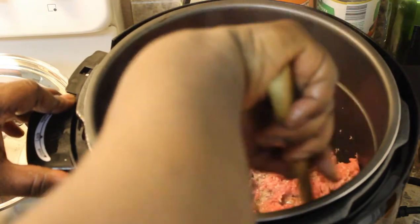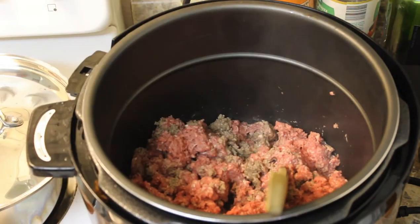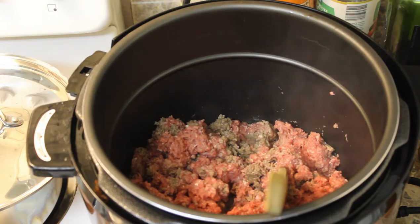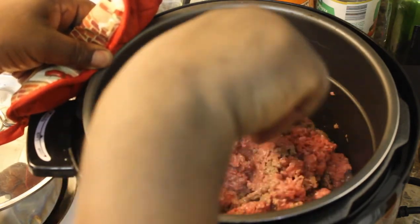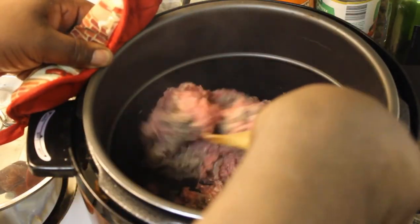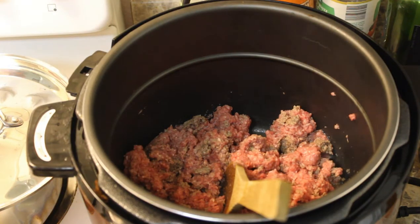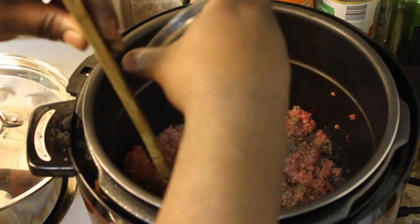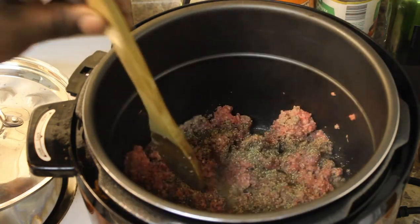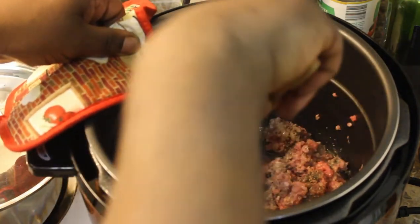So I'm stirring this meat up. We need a mitt or something so I won't burn my knuckles, just to keep that pot from moving around. So yeah, just stir this up. Then I'll go in here with some of these seasonings. All right, I'm gonna take some black pepper, sprinkle a little bit at a time because I want to coat it all over evenly. And I'm gonna stir that, incorporate that in there. Okay.